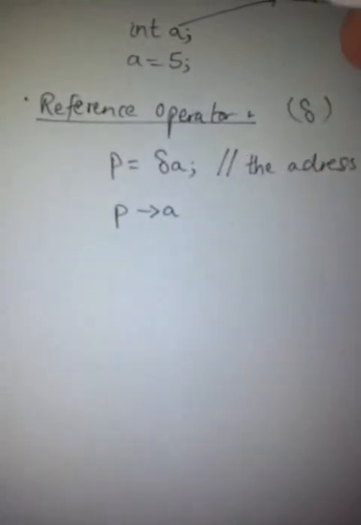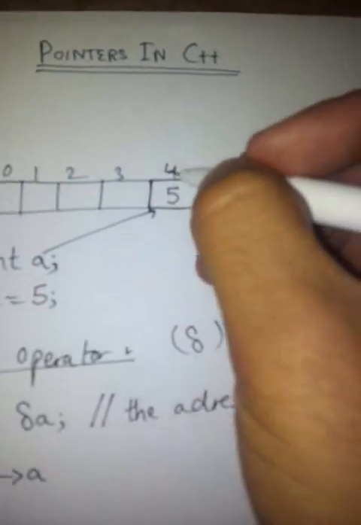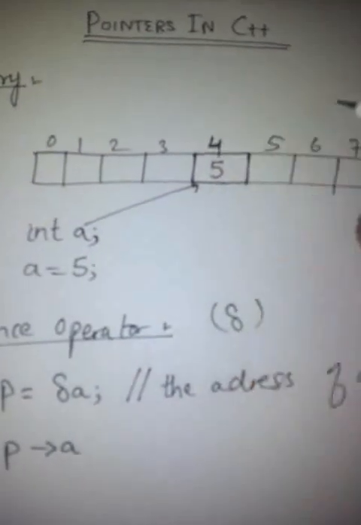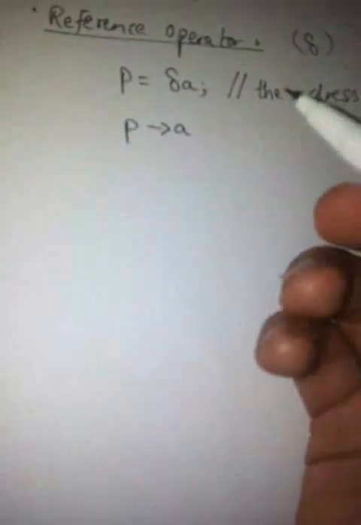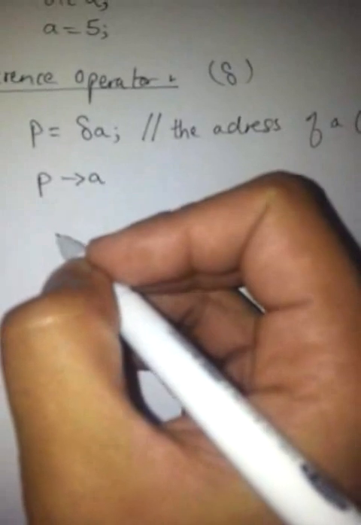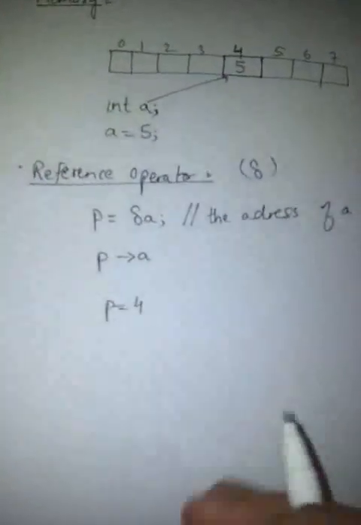That's the purpose. Let's say we have a problem in which we want to know at which memory location the variable a is stored, which is 4. We can use this ampersand sign to get that value. This was the job of the ampersand operator, and if we print out p, it would give us a value of 4, because p is pointing to a and a is stored at memory cell 4. So it's simple. I hope you understand this.